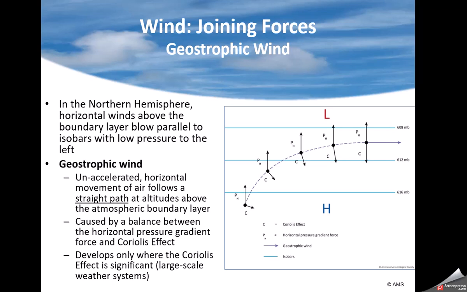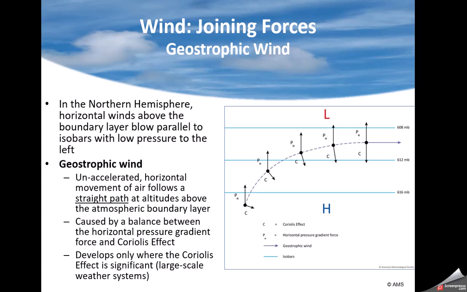Geostrophic wind. It's two components now. We're going to deal with the Coriolis effect and the pressure gradient. So the pressure gradient acts directly across towards lowest pressure because the atmosphere hates low pressure. It wants everybody to be equal. And eventually it's a balance between the pressure gradient pushing towards the low pressure and the Coriolis effect keeping it to the right. And basically it is a straight wind along isobars.